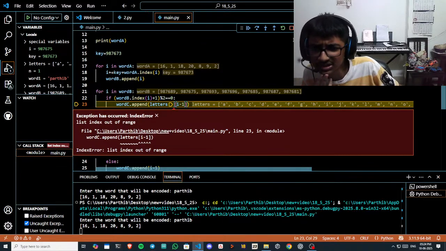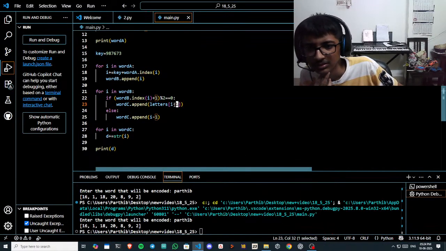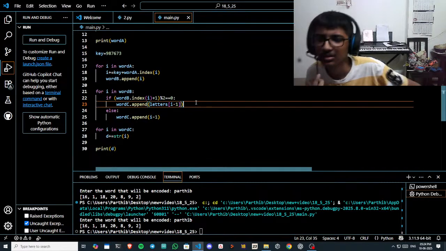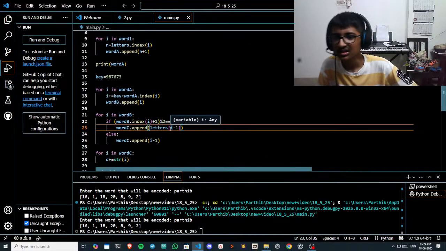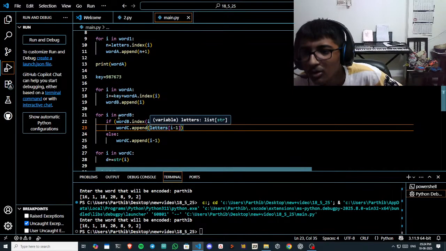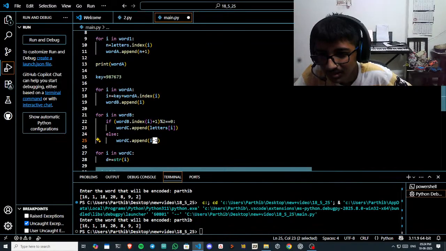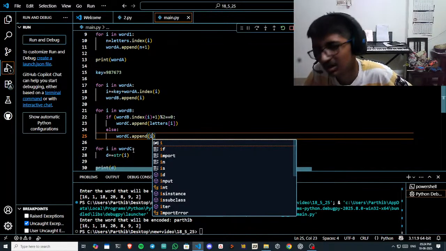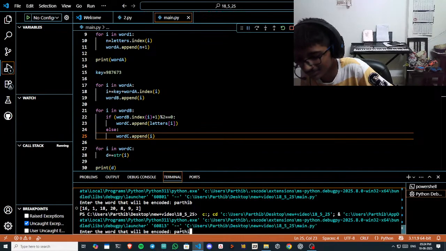So should we just not do the -1? Really? But okay, what's I in here? Let's analyze this. So for I in word B, oh, this I is different, right? Why are we doing -1? Let's not do -1. Now let's run this. This should work. Parthiv.